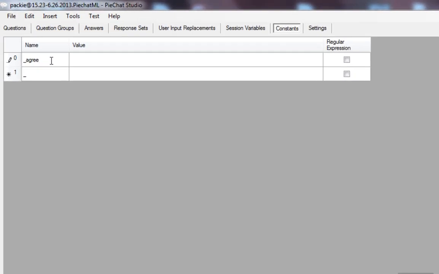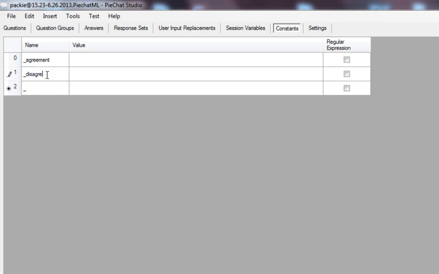PieChat uses regular expression-based conditions to decide how to react to user input. Here we are going to set a couple of constants to equal regular expressions that will indicate agreement and disagreement. For the purposes of the tutorial, we will keep them simple.